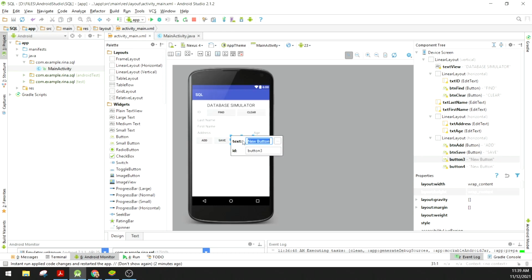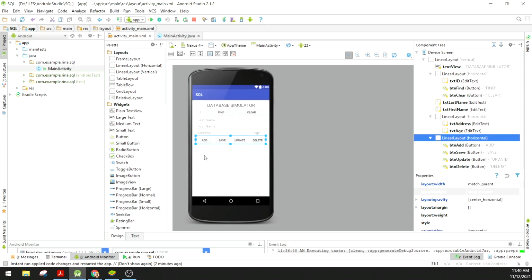Third one is update, btn update. And then the last is delete, btn delete. So we have 4 buttons there.